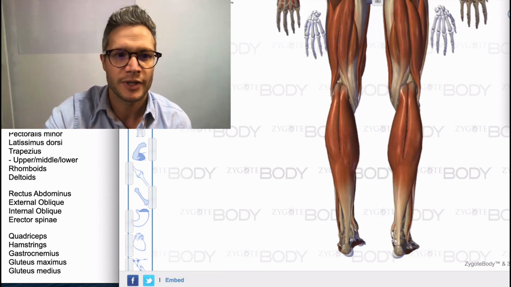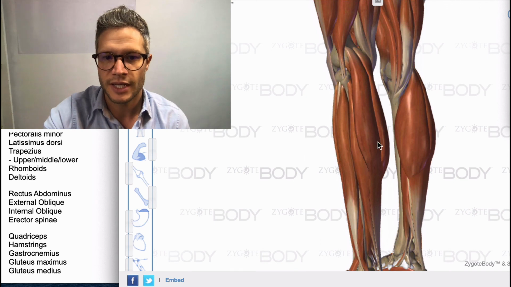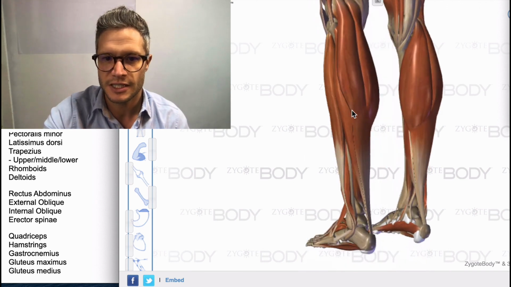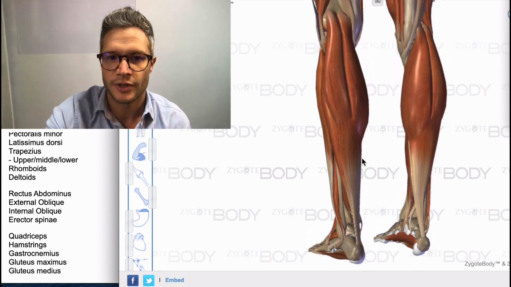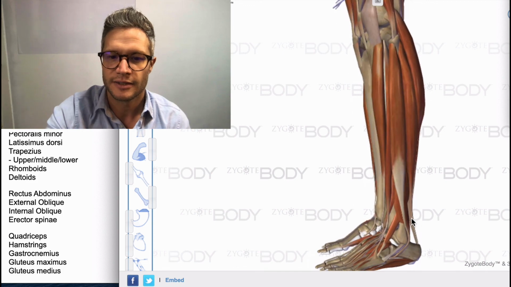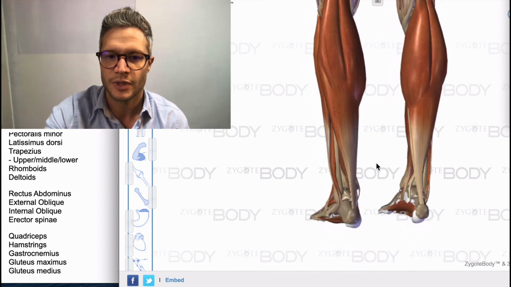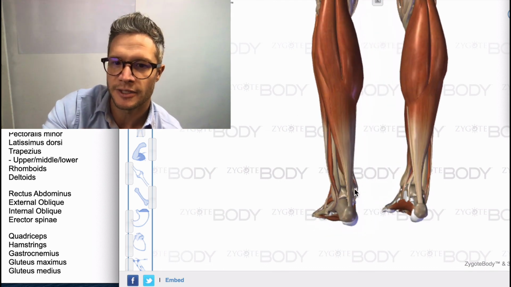You have the gastrocnemius up here, and the soleus comes down over top of the heel. This is your Achilles tendon. You see it sticks out, and you can feel that too. It'll be right above your ankle, just a tight little band.